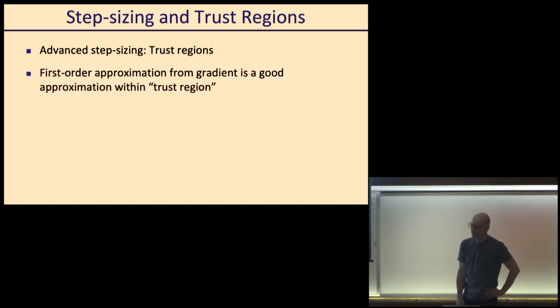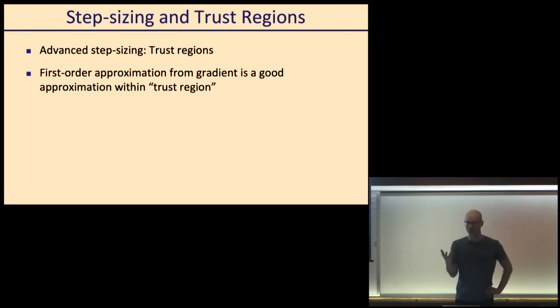A trust region tries to spell out where the approximation given by the gradient is good, and that region is called the trust region. We've actually seen this a little bit before when we were covering the penalty method for constrained optimization. In the inner loop of our preferred method, we had a trust region, a very simple trust region. It was just a quadratic trust region, hard-coded to be staying within an epsilon ball. But now we want to see if we can do better.